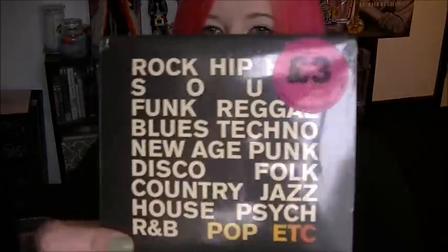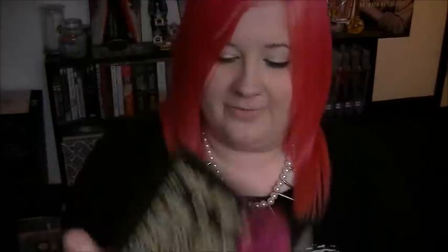Then I got this one. This is something that I used to like doing in HMV — I'd go in and find a cheap CD I'd never heard of before, buy it and listen to it. That's how I found some of my favourite bands. I got this which I've never heard of — it's Pop Etc. I have no idea what it is, but I saw that it was on Rough Trade, which is a record label that usually has good things going for it. It was three pounds, so I'm quite looking forward to listening to that.